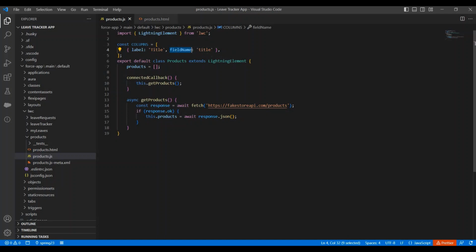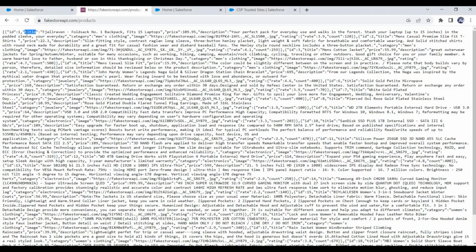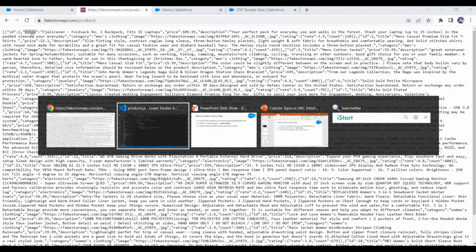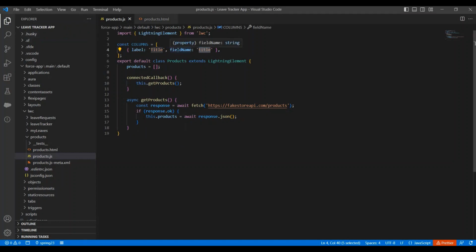So we want to show title values in this column, so use this title key, and this key name you will get to know from response JSON. So let me show you again what we are getting there. Okay, so here you can see we have a title property in JSON, and we want to show this title value in our first column, so added title as field name. Okay, and now these two properties are required with almost each column, but additionally we can add more properties if required. So let's say as of now we are fine with these two properties, so let's add other columns as well.